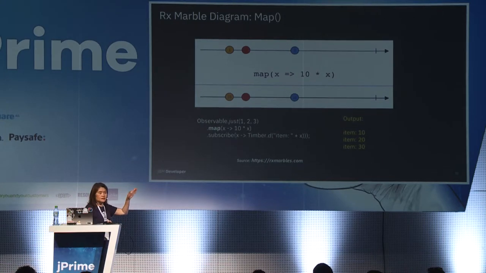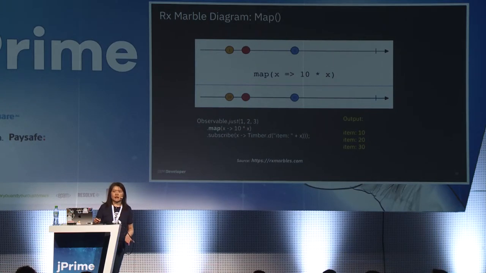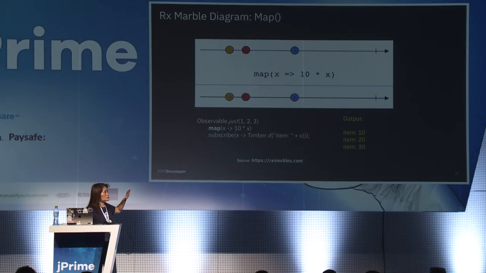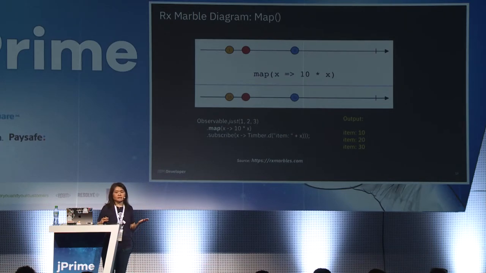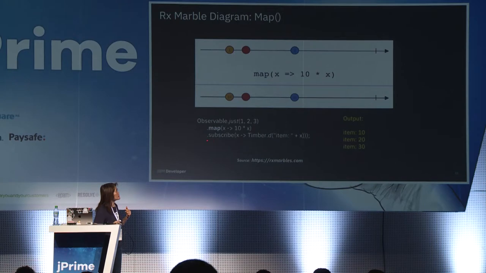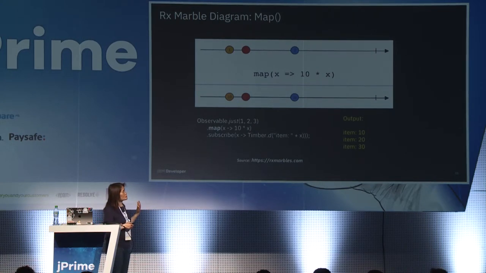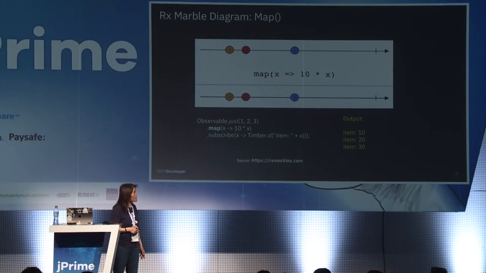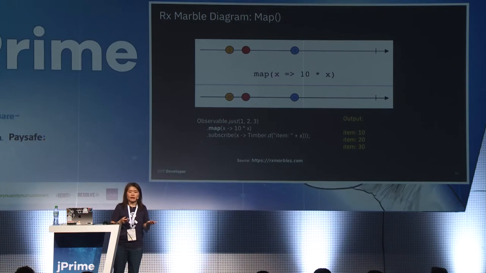There are other operators like flatMap and filter. Filter is a very commonly used operator — you can have large streams of data coming in and just filter them through. Reactive programming is actually more elegant compared with traditional imperative programming, because you can combine a set of directive commands into one single command. In traditional imperative style, you'd have to take your input, parse it, do if-then, and so on. Reactive programming may not solve all your problems, but it's an aspect worth learning.